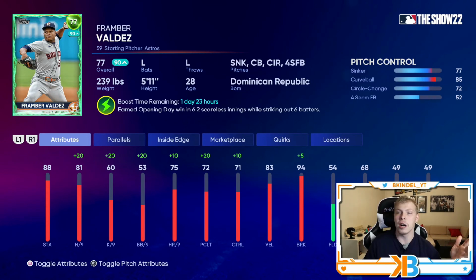The pitching repertoire isn't too bad. If anybody has a sinker and then a bunch of horizontal and vertical movement pitches like he does, he's going to be pretty good, especially with that high hits per 9.